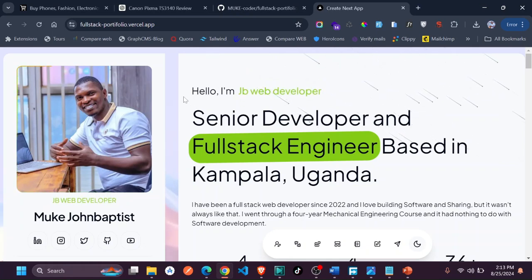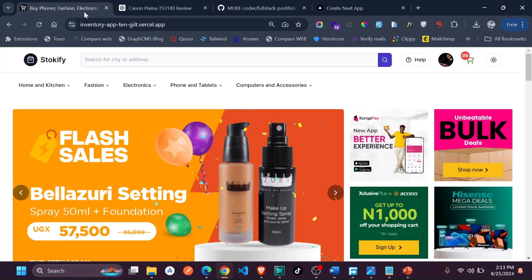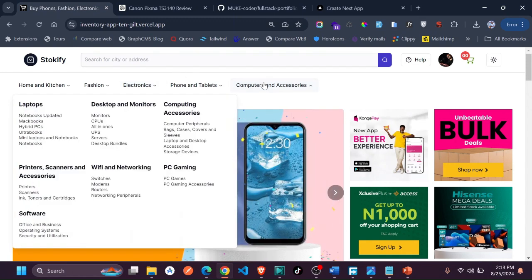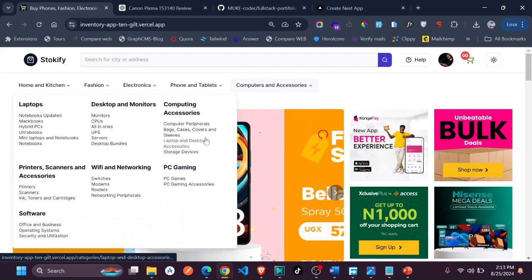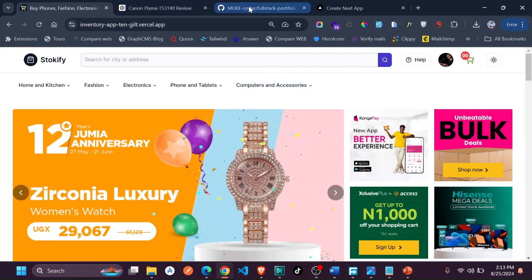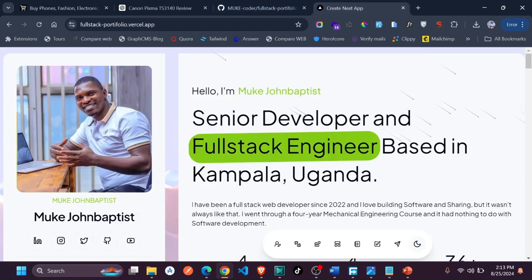So in today's video, I just want to give you a full demo for the full stack portfolio. Most of you know about this project, and it is among the two projects we are doing in the first and the Next.js full stack course. The first project, the inventory management with point of sale and e-commerce, we actually completed it, and you must have seen the demos for it on my YouTube channel. And I haven't made a full demo for this full stack portfolio.